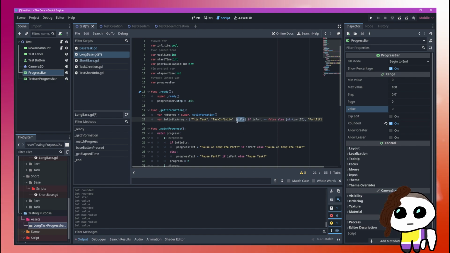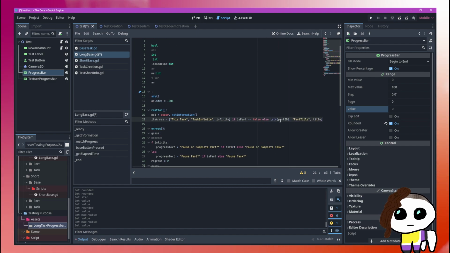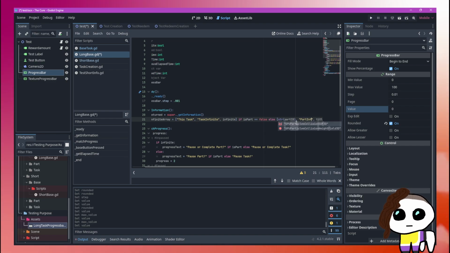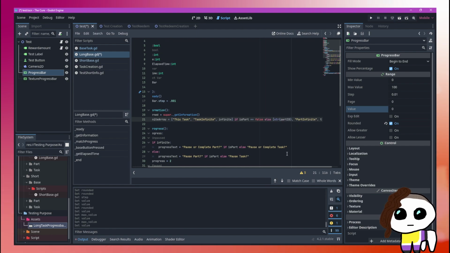And then it's going to pass infinite. False. If part false, else part ID, part infinite, infinite. There we go.